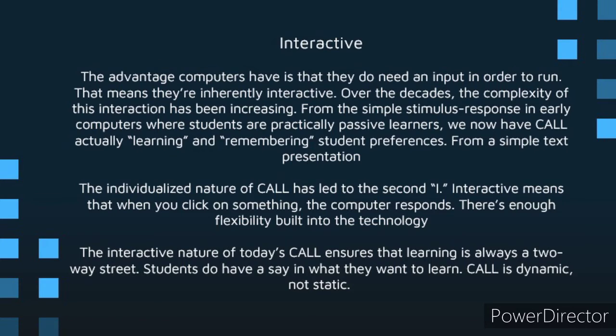The individualized nature of CALL has led to the second I. Interactive means that when you click on something, the computer responds. There's enough flexibility built into the technology. The interactive nature of today's CALL ensures that learning is always a two-way street. Students do have a say in what they want to learn. CALL is dynamic, not static.